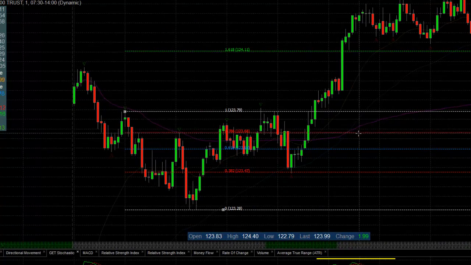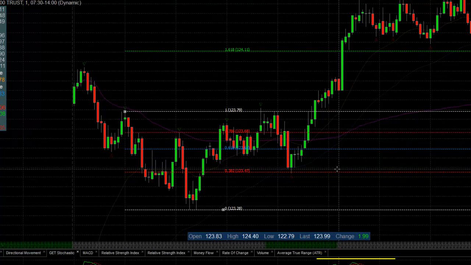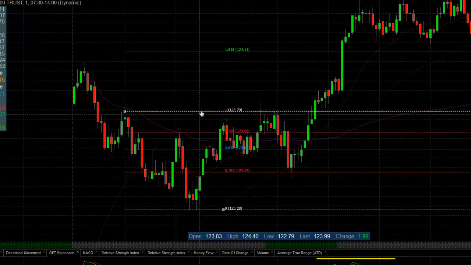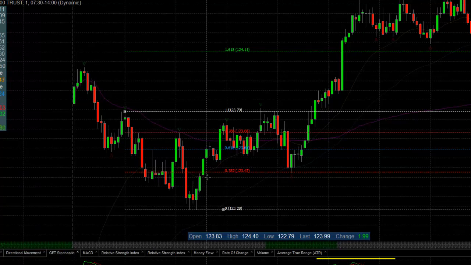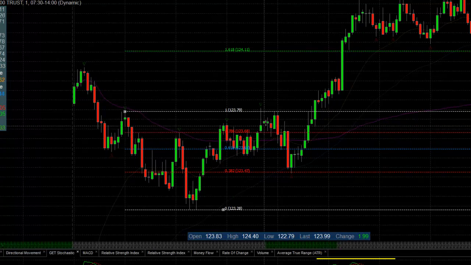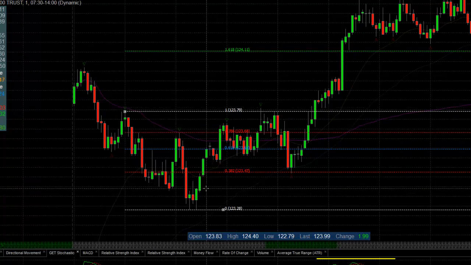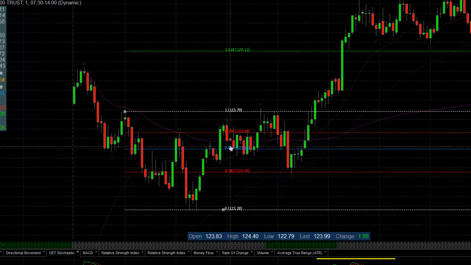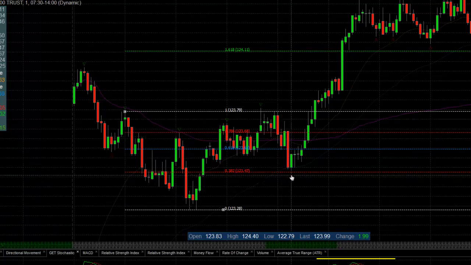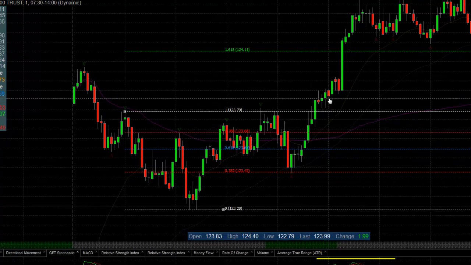Again, the lines shown in this grid are the typical 78.6, 61.8, and 38.2 lines, and then the top and the bottom of the reversal pattern. And what you want to have happen if you're playing for a reversal is for price to get above the 38.2, stay above there, ideally stay above the 61.8, and show you strength in that range between 78.6 and the breakout level. And you can see what happened.